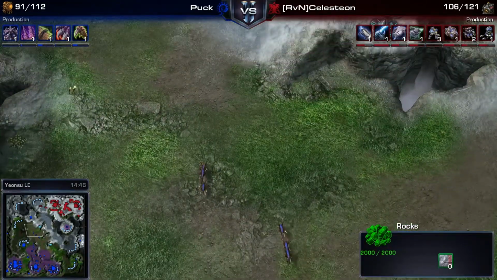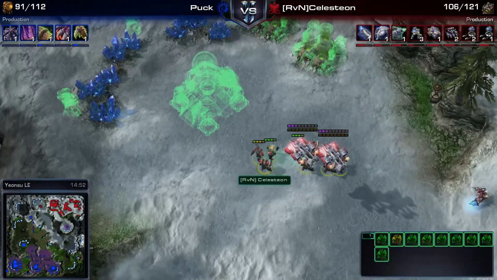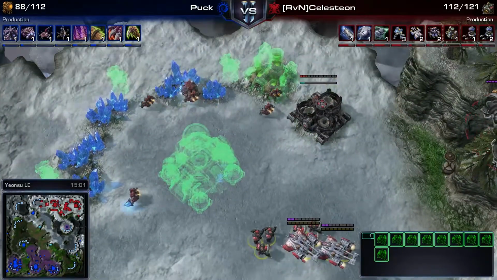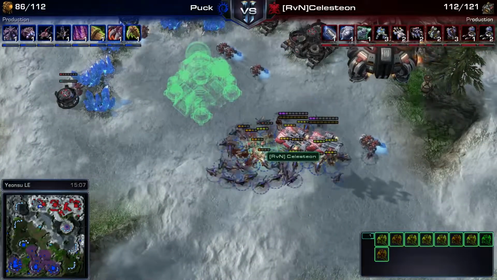Right, let's see. Where are the Zerg? Zerg are massing up here. What are the Terrans doing? Looks like the Terrans just beat off a small attack of Zerglings. SCVs coming in to build some pre-positioned buildings. And in come the Zerglings. Massive Zergling attack.